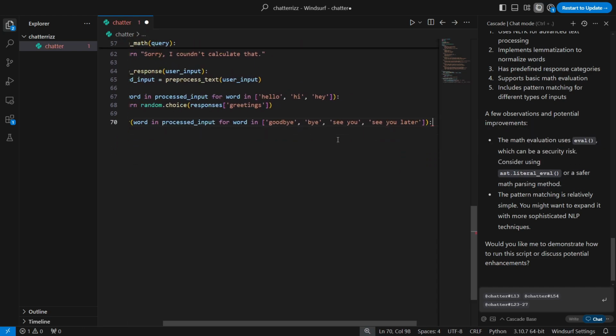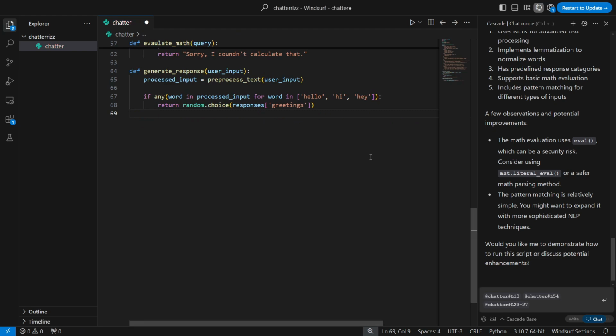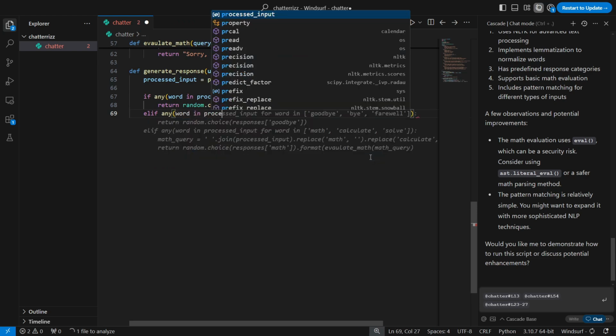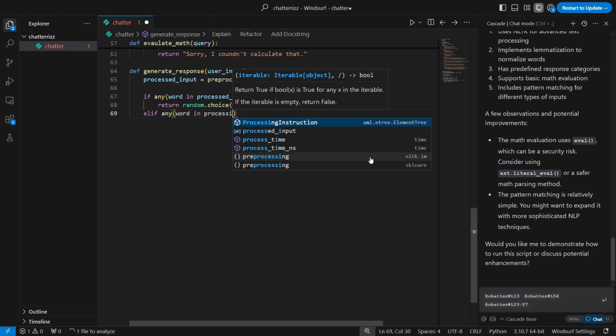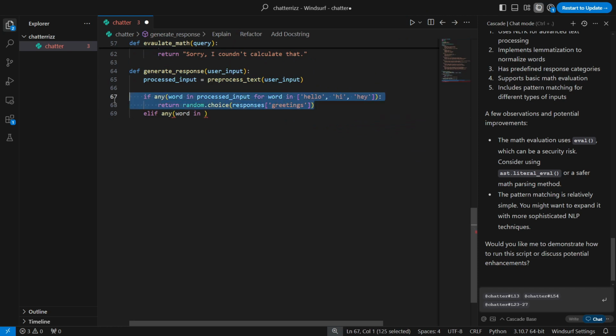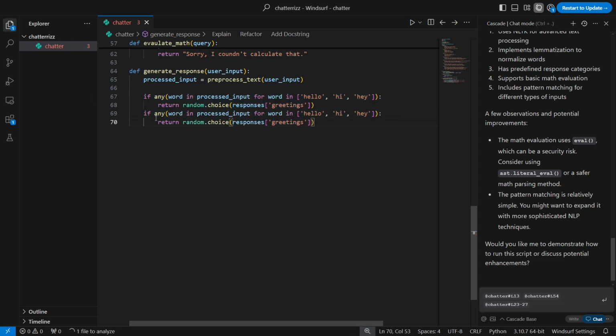Elif, if any word in the processed input, or why don't we just copy this, paste this.